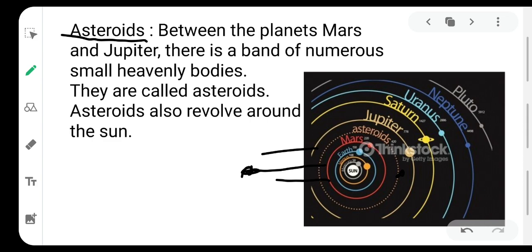Compared to the sun, other heavenly bodies are much smaller in the solar system. The moon is closest to the Earth, so it appears to be so big, but actually it is very much smaller than the sun. Observe the diagram. You can see the sun in the center and the heavenly bodies revolve around it. They orbit. Planets, satellites, dwarf planets, and asteroids are all parts of the solar system.